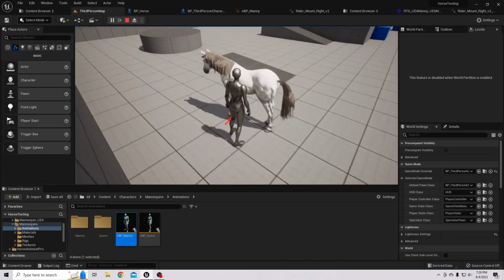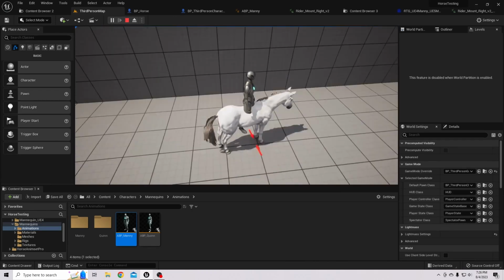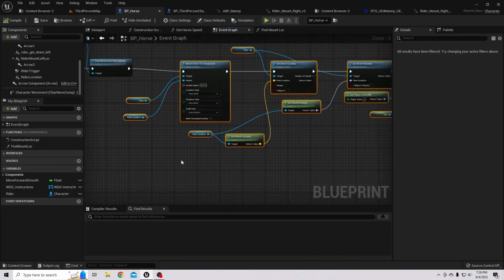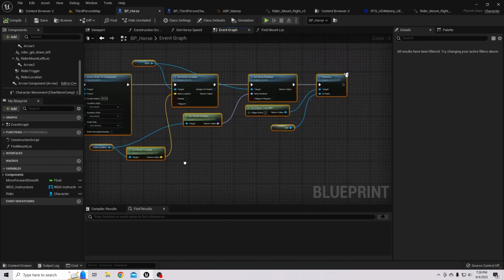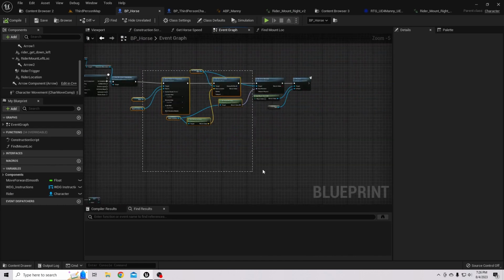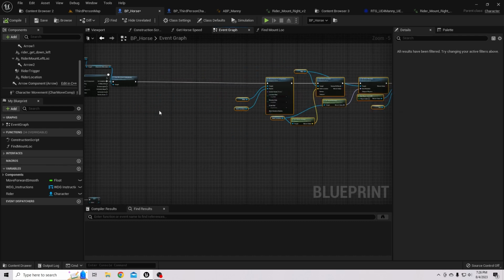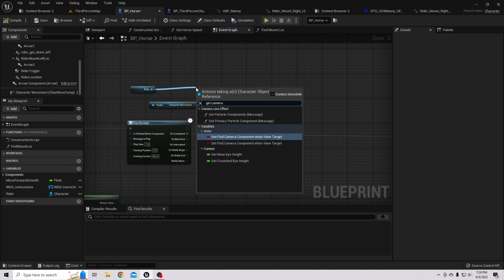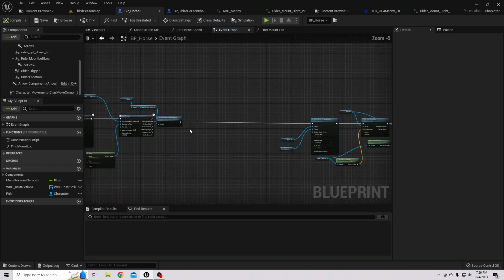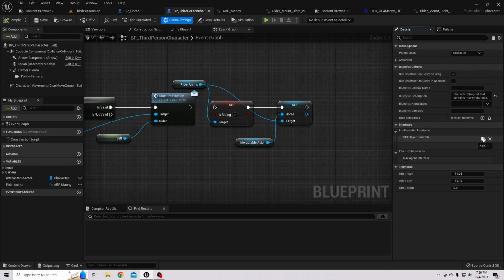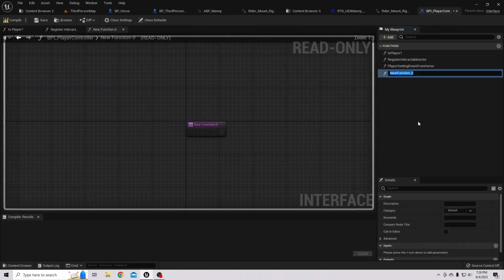Now let's get the rider camera. There is no function to return the camera, so we have to create a function to return this camera location and rotation.